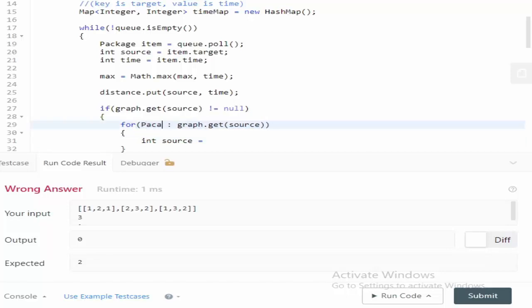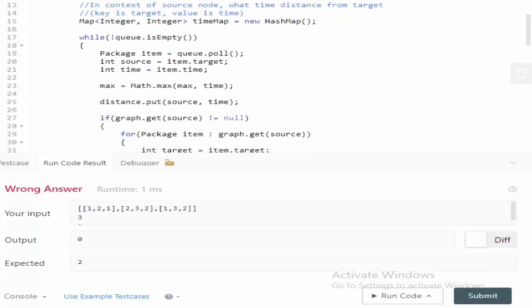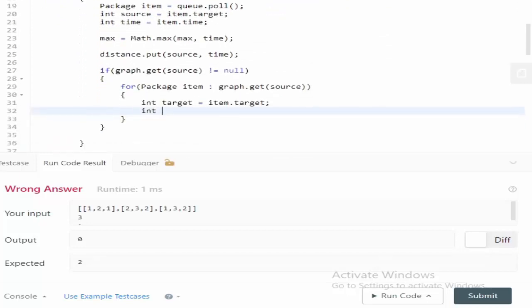Package item, right? They're basically going through all the different packages. So int source is equal to item.target, or not source. Let's call this target, I guess. Target, and then int time. Or well, actually, we can't do that, can we? Because we already have source time.